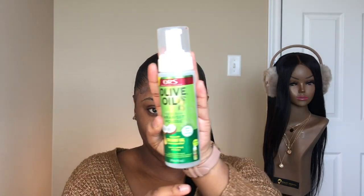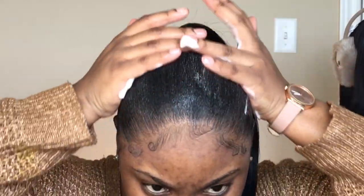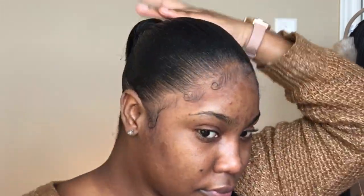So I did my edges off camera, but now I'm going in with the olive oil set and shine mousse with coconut oil. So I'm going to put some makeup on, change my clothes, and come back being bad and bougie.